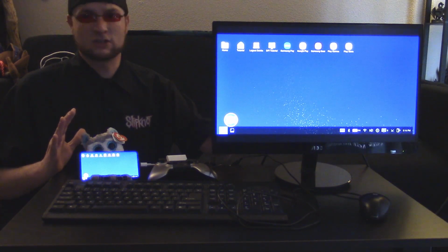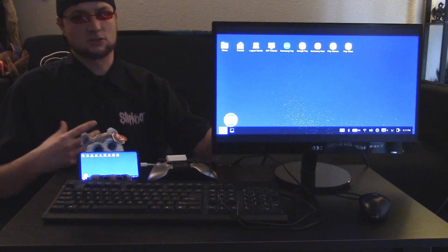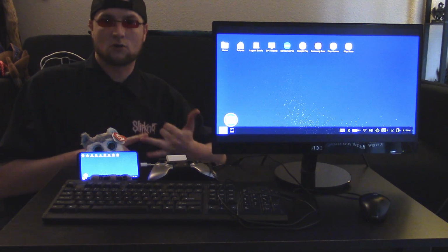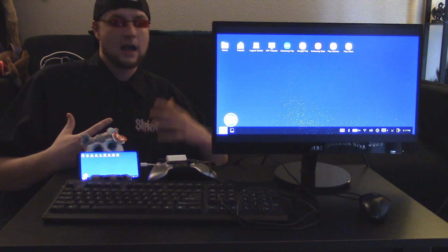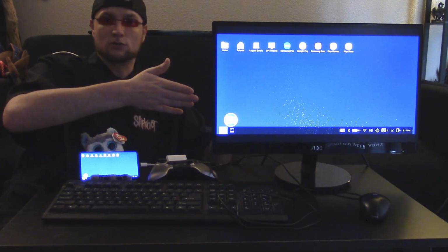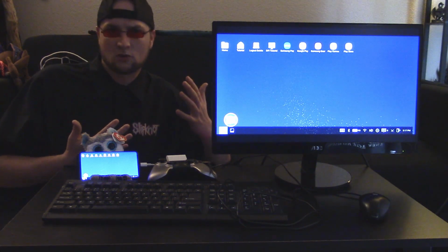As far as the functionality of this, I would basically compare it to a Chromebook with a little more functionality, and the reason I say that is because you're not bound by all the Google programs. Like, you can get Microsoft Word on here, you can get different browsers on here like Firefox, Google Chrome, etc. And you can play almost all the Android games out there. And it's really nice when it's controller compatible because you're able to actually play driving games on a full screen. And it actually makes even some games easier to use because a lot of them have a lot of swiping and tapping that it's just easier with a controller or a mouse or a keyboard.